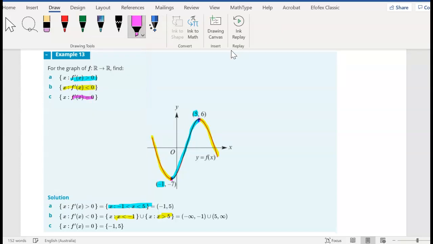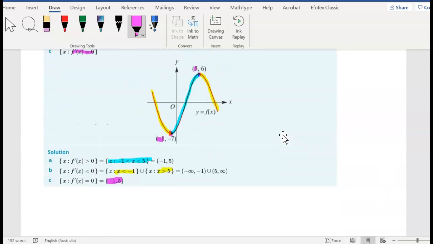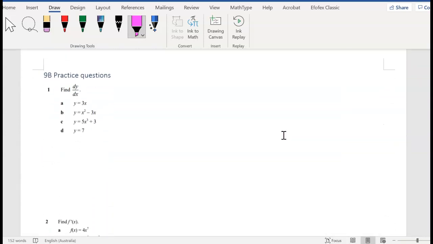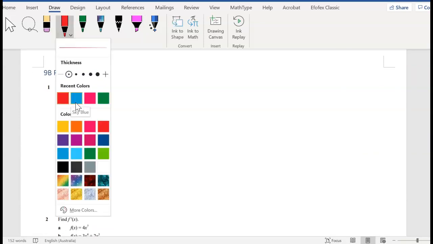All right, so when is your gradient 0? So we've already highlighted it there at 5. Oh, you highlight too much, you can't actually see the number. At x equals 5 and x equals -1. So what we've got here is our set notation. So our elements -1 and 5. And it's also not over an interval. So it's just at x equals -1 and x equals 5. All right, so just doing some practice questions. So this should just be revision.